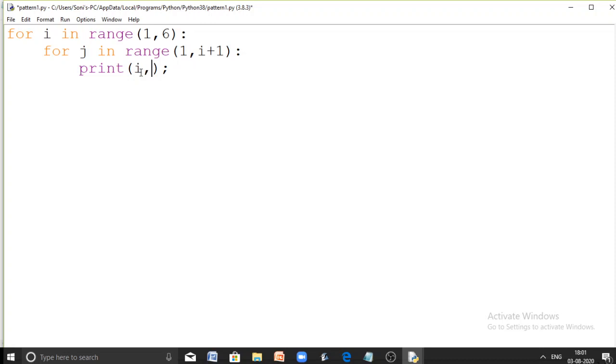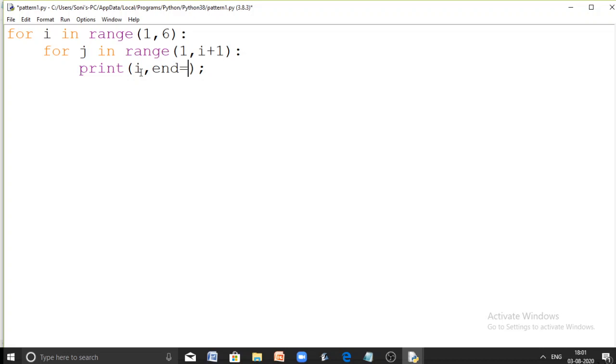But here, after printing every value, we should not go to the next line, because only after completing one row it has to move to the next line. To make that possible, we are using the end operator, and this end operator decides when to move to the next line, or that there should be a space after the current value. After printing the current value, there should be a space.